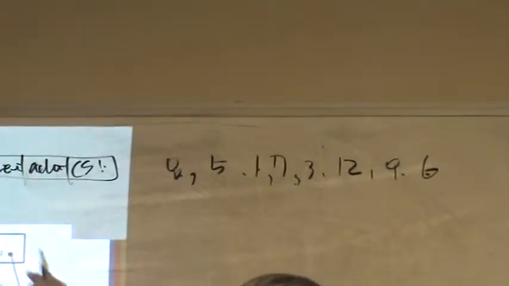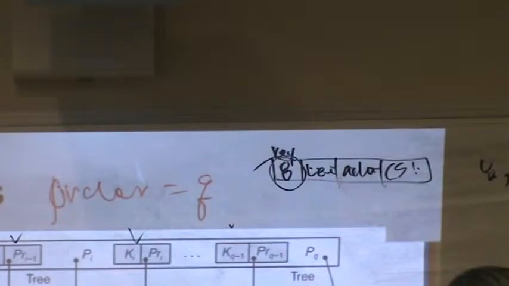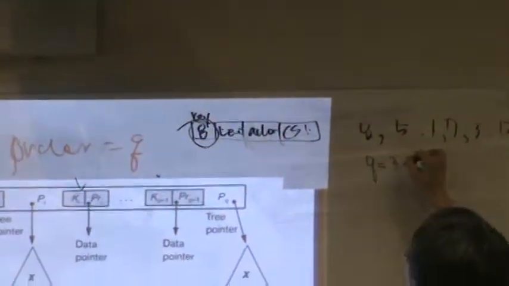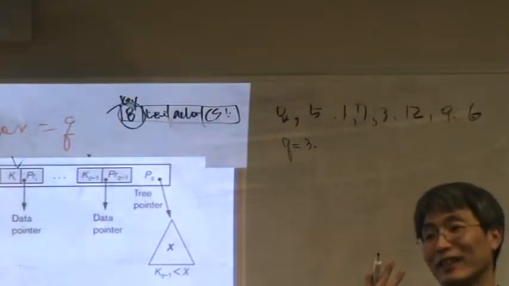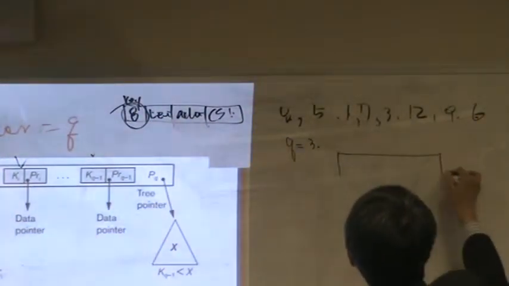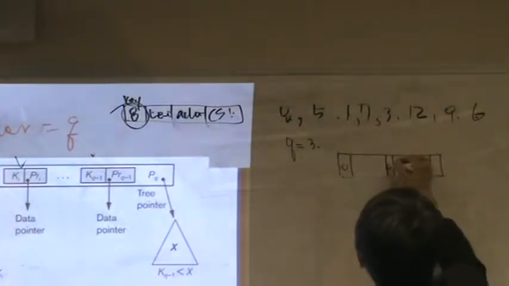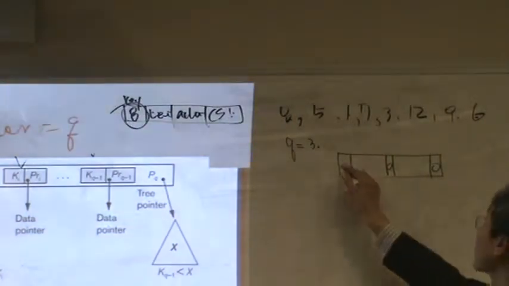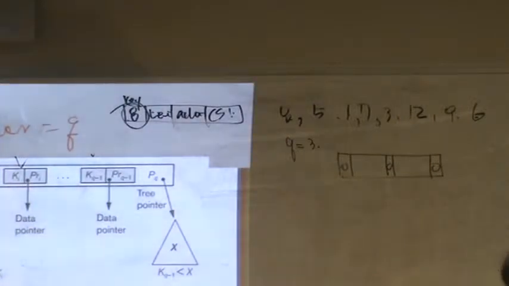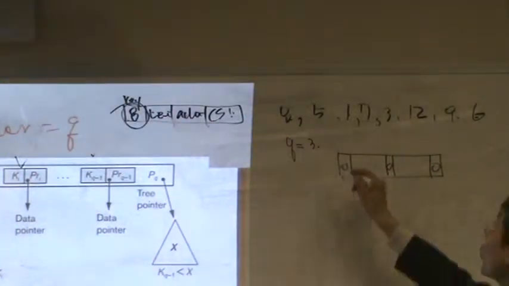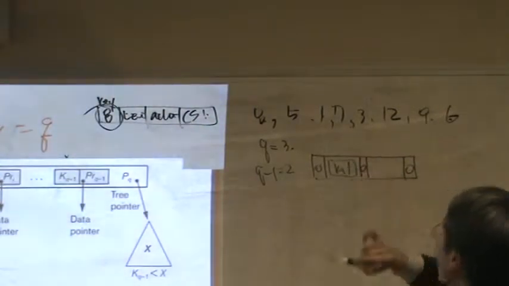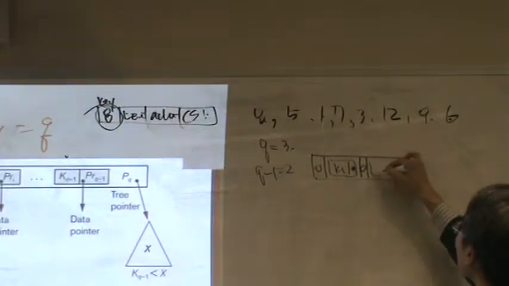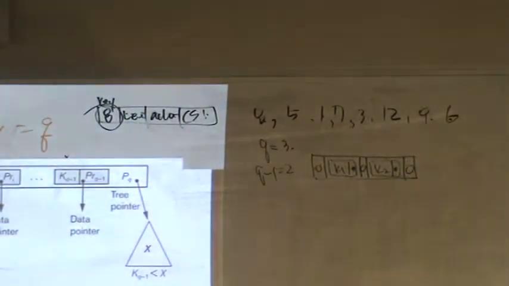Okay. Then always you should know what is the order. Q value. In this case, Q order is 3. 3 means how many children can you have? 3. Okay. So how do we know? 1, 2, 3. This is the index children pointer. Children pointer, children pointer, children pointer. That is Q. How many index key entry? 2. Q minus 1. Always Q minus 1, that is 2. So K1. But actually K1 has what? Data pointer. K2 data pointer. This is the node structure used in B-tree index.